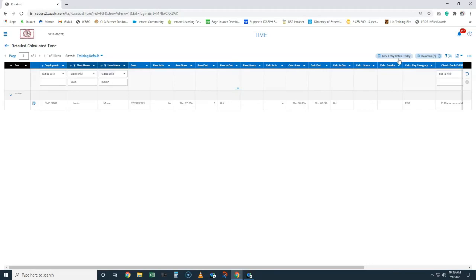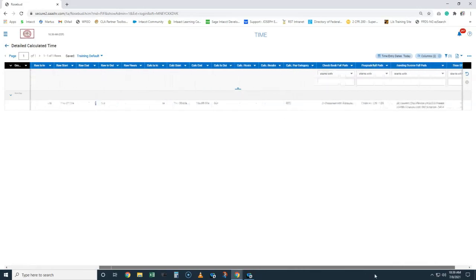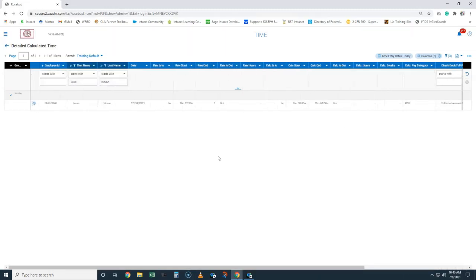show you the time entry for today. So if you had multiple staff, however many people there are will be listed here. And so for me, we can see today's date. My in time was at 7:35 a.m. I don't have an out time yet. It says regular for pay category, since this is a punch in. If it was a time off, it would say annual, sick, or whatever appropriate time. And here's the checkbook, program, and funding source for the cost centers I get paid through. And so that's for today.